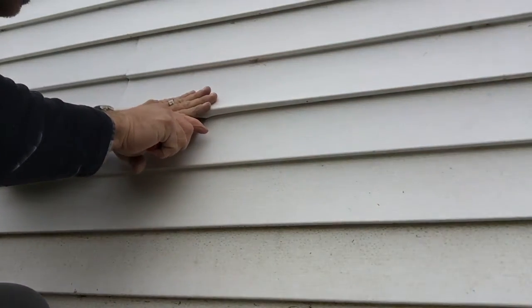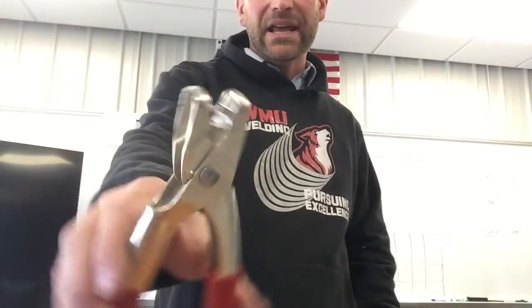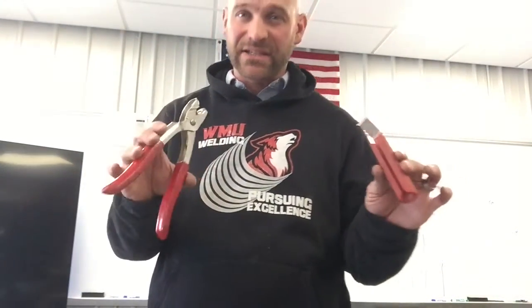So there you go, folks. This is a siding removal tool. This is a siding crimper. Very effective tools and very necessary when you're using vinyl siding.